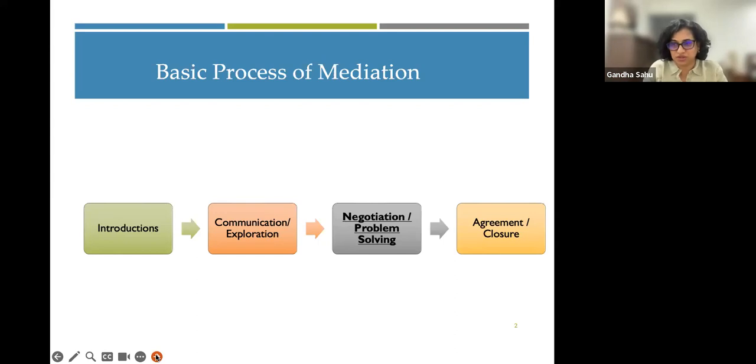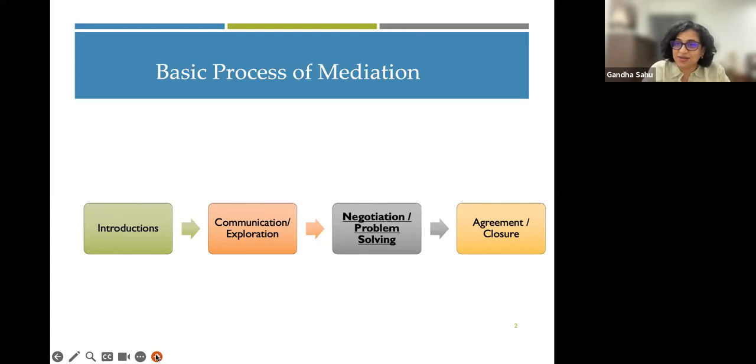They're cordial to each other. They're listening to each other. Till such time, you are still exploring how to establish that communication. And don't worry, it happens all the time. In some cases, it takes longer. In some cases, it takes less time. In business disputes, it's much quicker. In personal disputes, it can even take months for that real communication to establish.